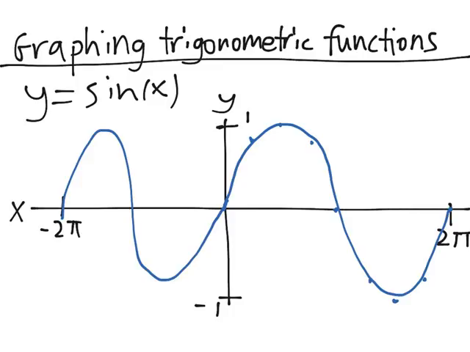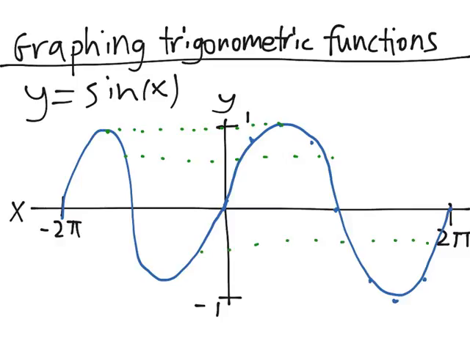As we already know, the function sine of x repeats itself after every 2 pi. Another way of saying this is that the function sine of x has a period of 2 pi. We can see this clearly on the graph. If we start at any point and we go to the right 2 pi, then we'll be at the same height on the graph. We can try this at a few other points too, but it'll always work.